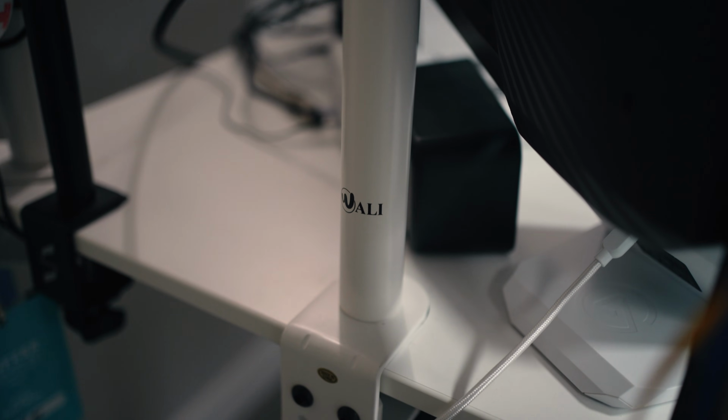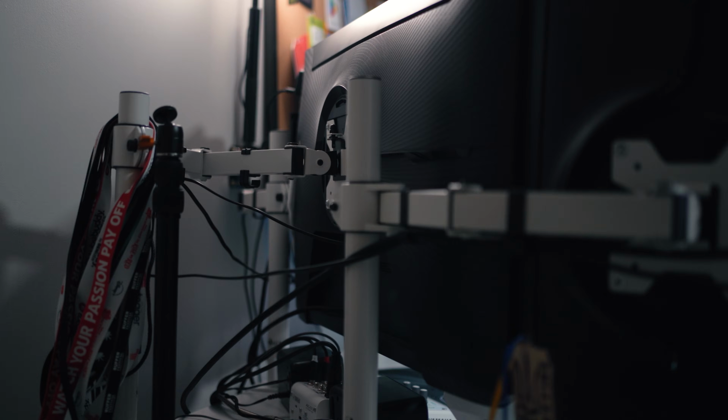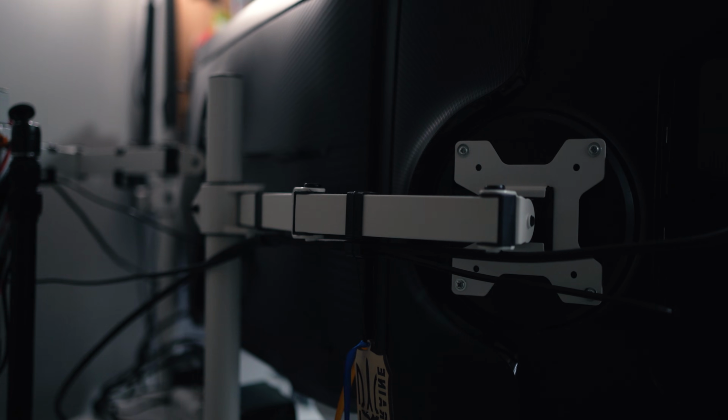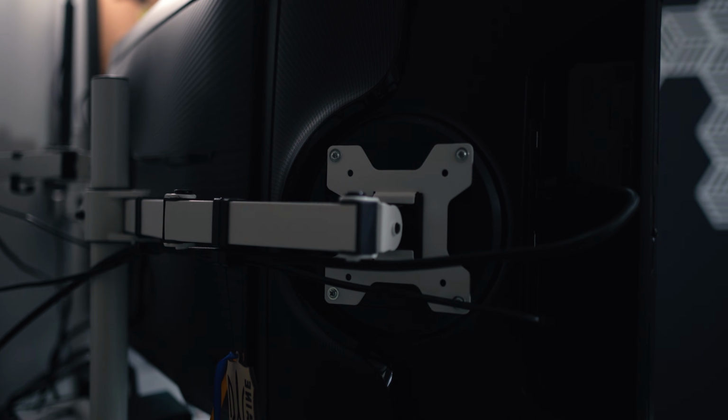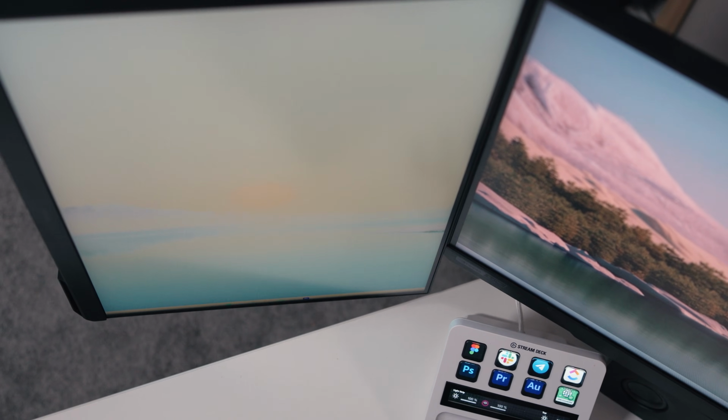Anyways, I didn't even unpack the stand, so I instantly put it on adjustable desk-mounted arm or VESA mount or whatever you call it, and I have 3 different of those. So it gives me a lot of flexibility in terms of how to put these monitors, if I will ever change one of them, or I will put one horizontal, another vertical, just like I have it right now. So flexibility is on my side, and it doesn't take any space. In fact, one of my monitors is actually hanging behind the desk, so it's not on the desk at all.